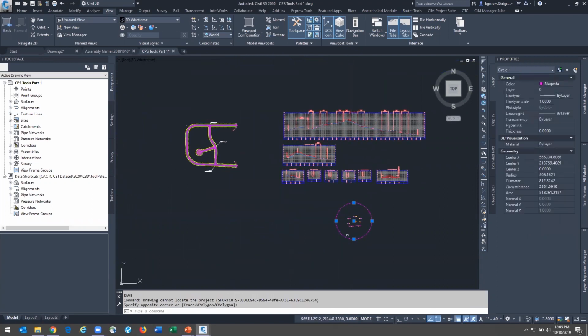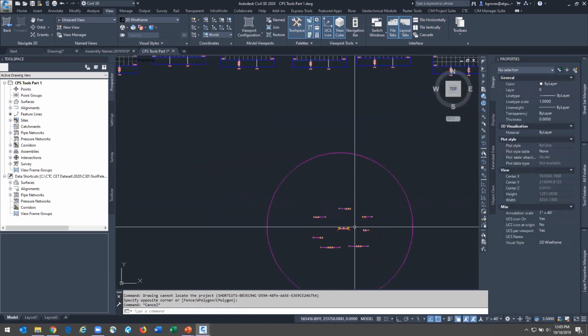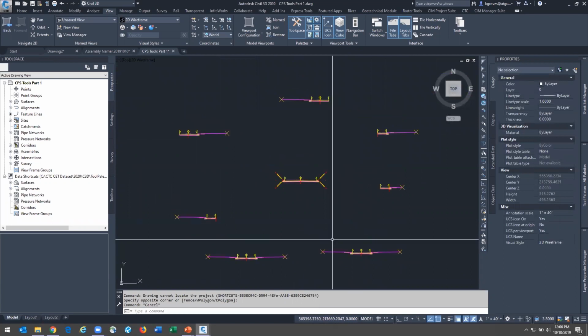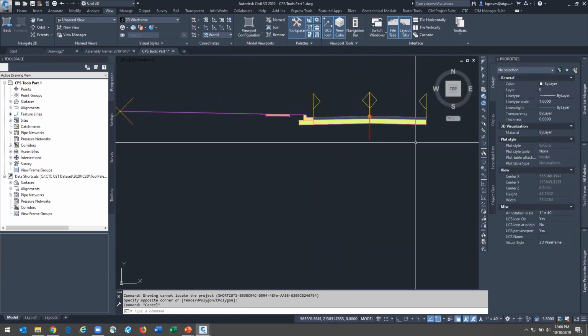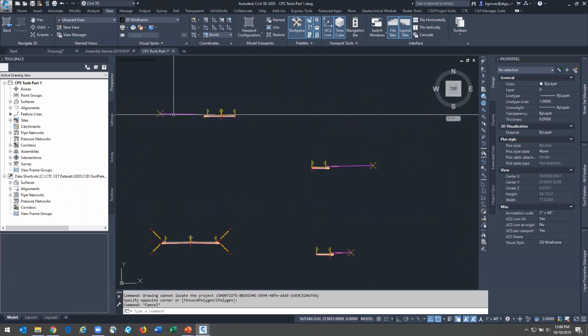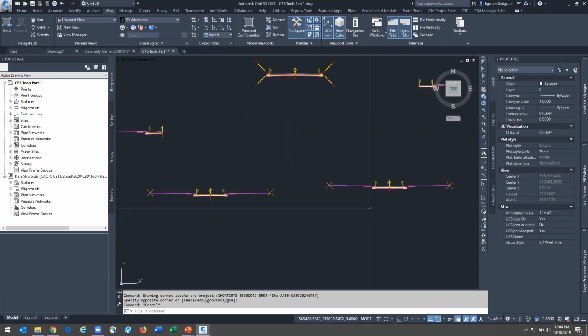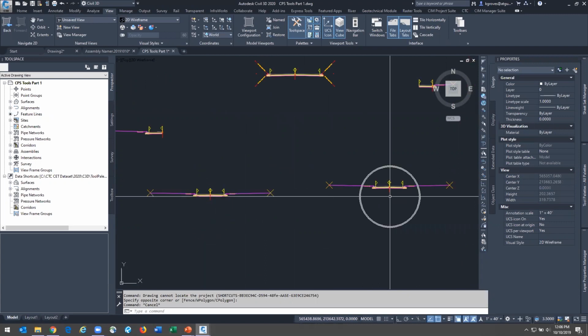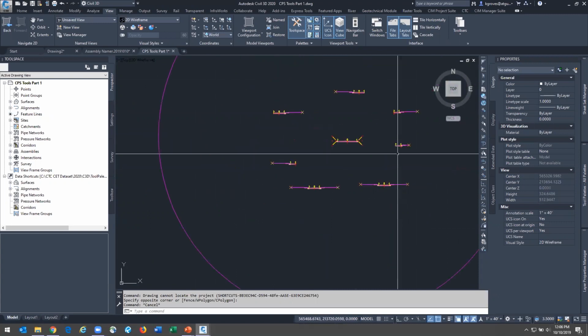And I've also got this giant circle that's going to help me just quickly say, oh, hey, where are my assemblies? They're over here. So checking this out, I can zoom in and get a little bit of information about what I'm trying to do with my design by just visually looking at these. I can see that I've got an assembly with no curb on the right side, but on my left side I do have a curb and a sidewalk and a link. This looks like it might be some sort of curb return, but I'm not really sure what the difference is between these two assemblies. And yeah, the daylight's different over here, but why would I use any of these for a particular part of my design?